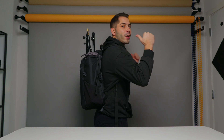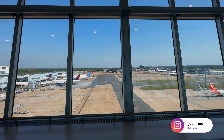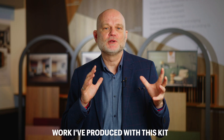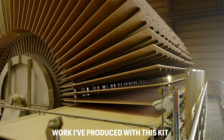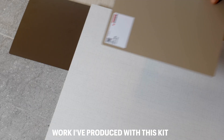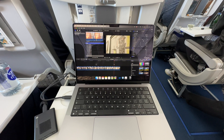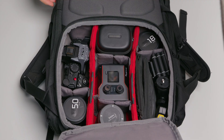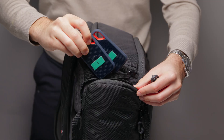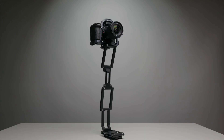This backpack on my back currently has everything that I could possibly need to shoot corporate video content when I'm travelling around and need to travel light. This includes everything from shooting interviews, shooting b-roll, lighting a subject and everything in between, and it also includes editing on the fly as well. In today's video I'm going to be breaking down everything that's inside this backpack and why sometimes it's best to travel as light as possible, especially when more equipment isn't viable.